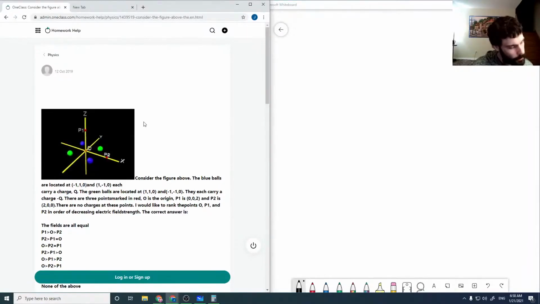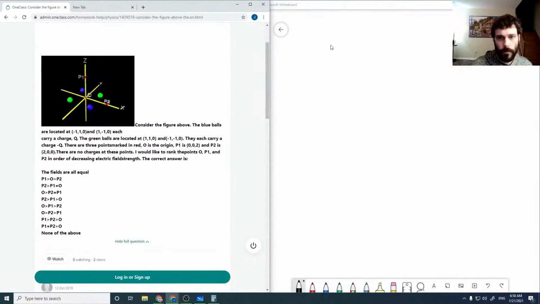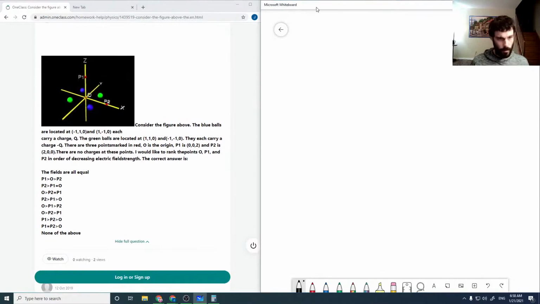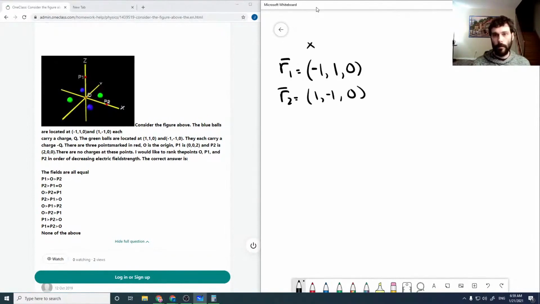So here we've got several charges trying to be represented in 3D. What we're given is 4 positions, and I'm just going to use this notation, which is used in the question, just for ease, and I'll then rewrite it afterward in our x hat, y hat, and z hat directions.